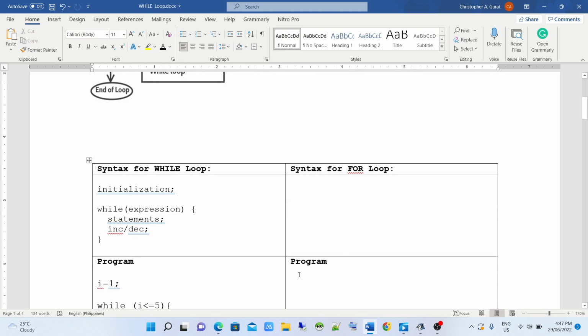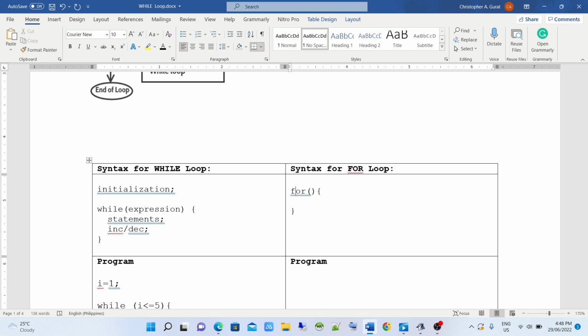So the difference here: in our while loop, we have 1, 2, 3, 4 statements. In our for loop, simply type the for statement. Then we have the body.